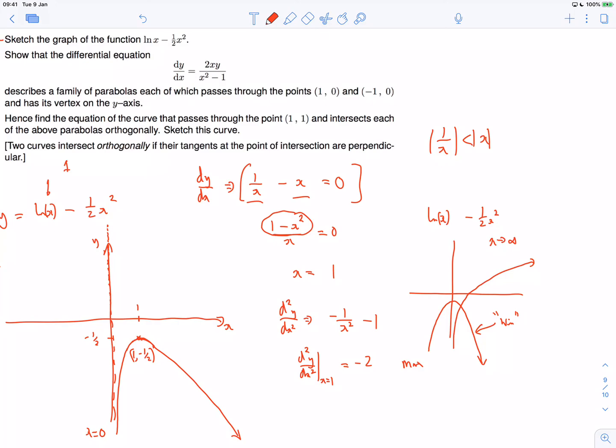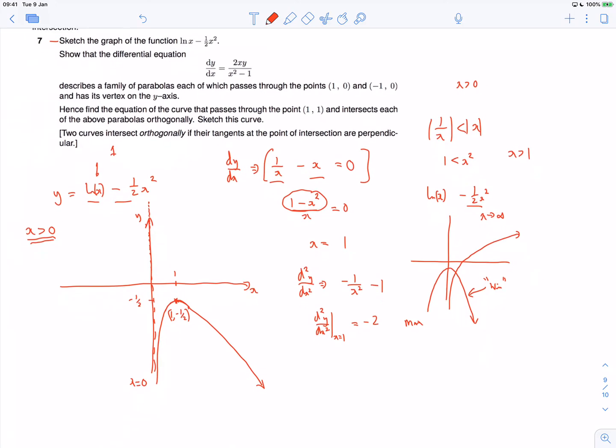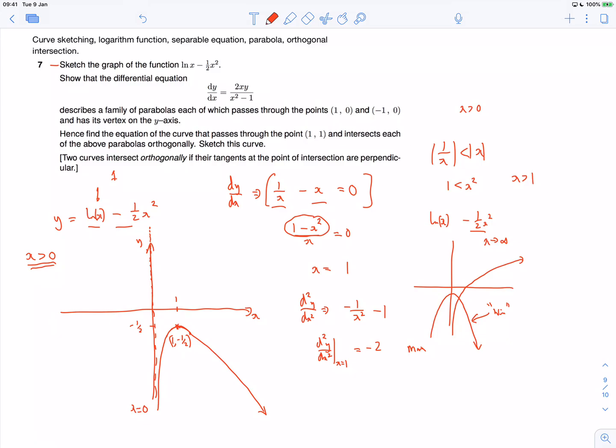Well, clearly for x being a positive number, x squared has to be greater than 1, which means x is greater than 1. So pretty much after that minimum point, the minus half x squared function always wins, and so that's clearly going to be a number minus a much larger number. You don't have to convince yourselves, and it doesn't ask for a more formal proof of that, but you can plug in numbers and see what happens. So that's the first part done, I feel.